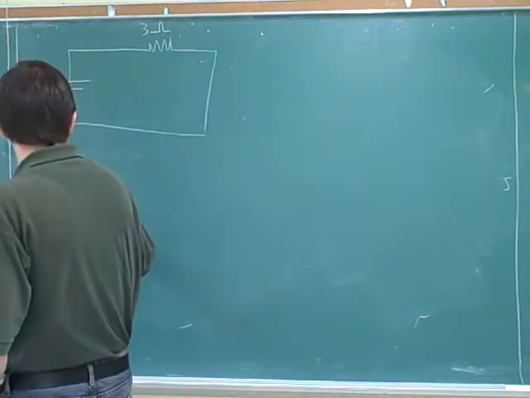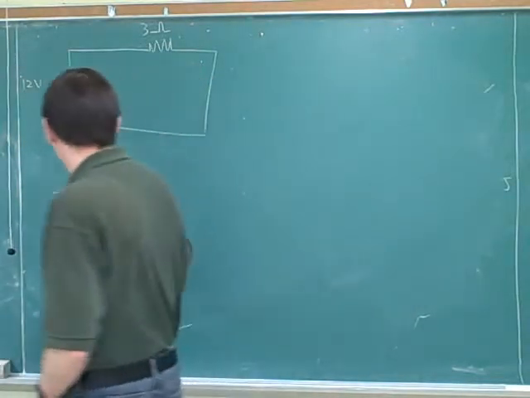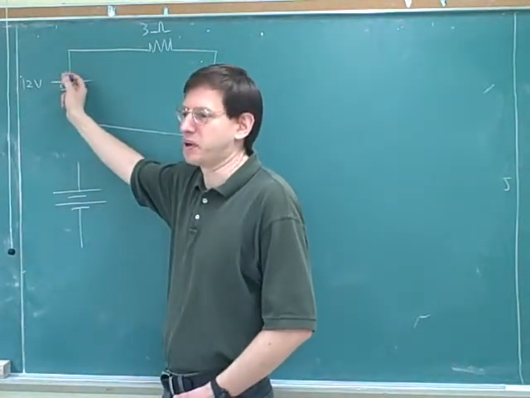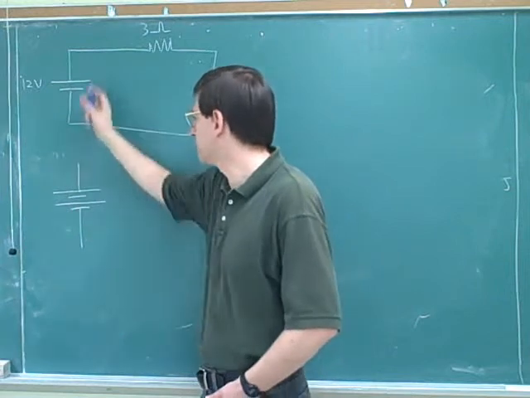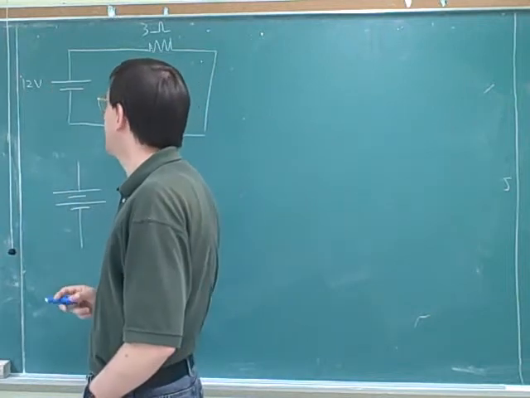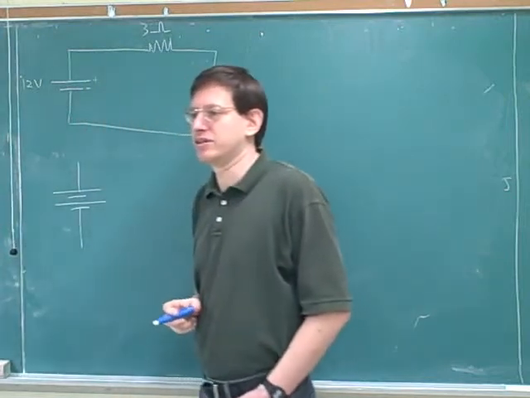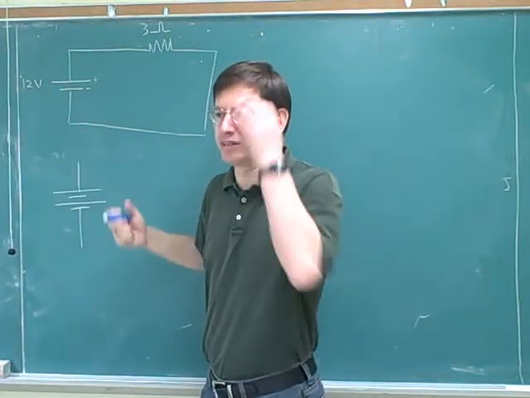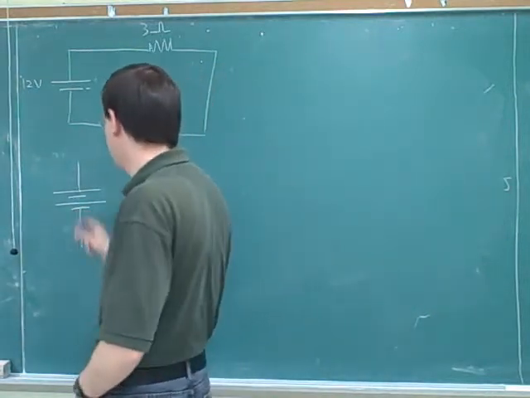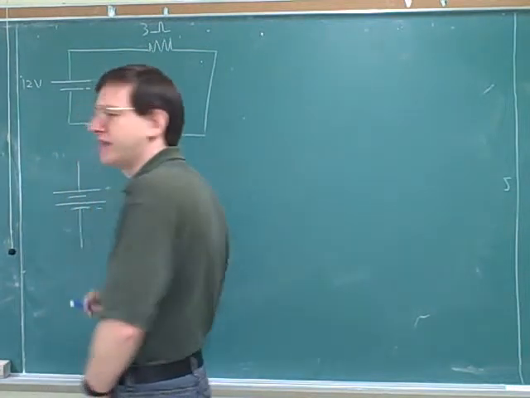By the way, your textbook uses a more complicated symbol, I think. It uses two pairs of uneven lines. So you need to be able to recognize this. But on the blackboard, it's simpler. And in your work, it's probably simpler just to do one pair of uneven lines. But these two things mean the same thing. They're both batteries. The longer line represents the positive terminal. And the shorter line represents the negative terminal. You know from using a battery that the terminals are always labeled plus and minus. There's always the positive and the negative terminal. In this notation, the side that ends in the longer line would be the positive terminal. And the side that ends in the shorter line would be the negative terminal.